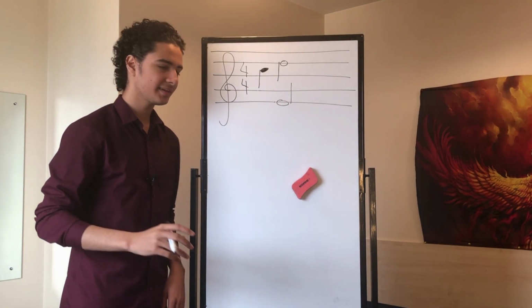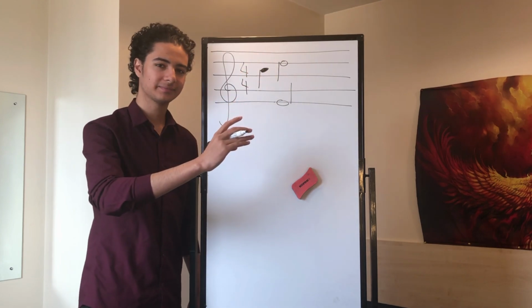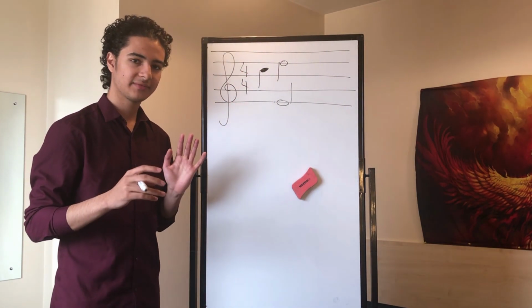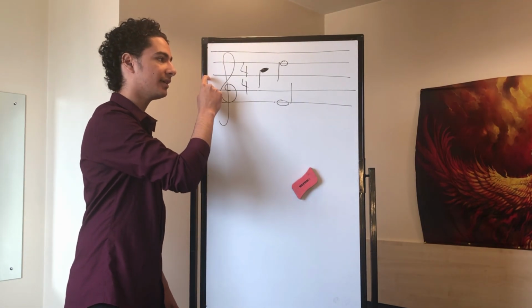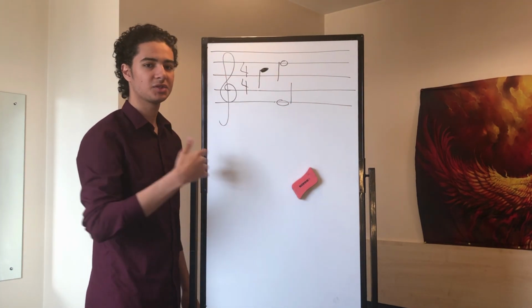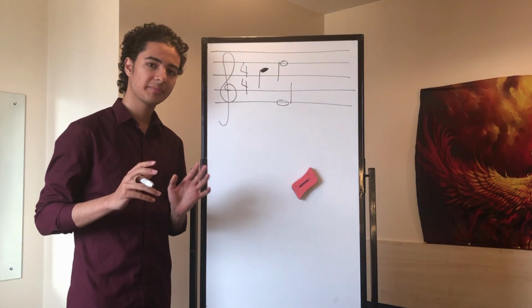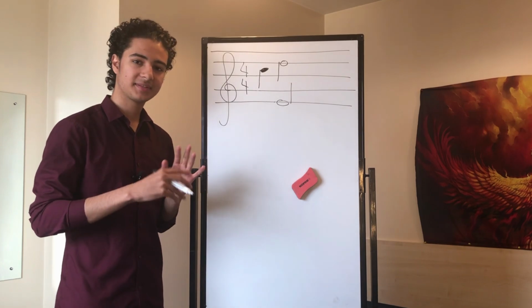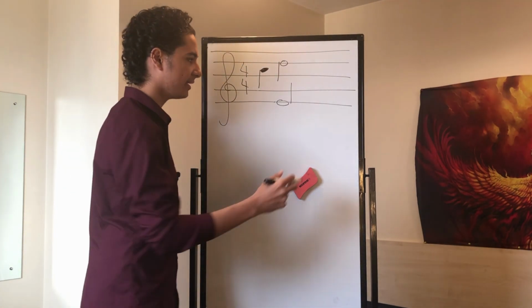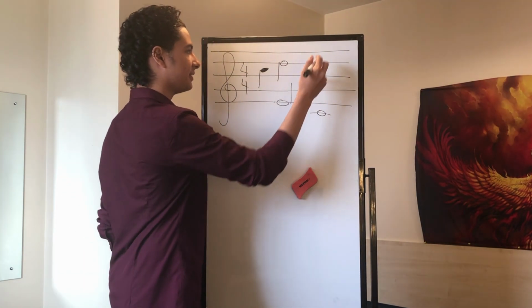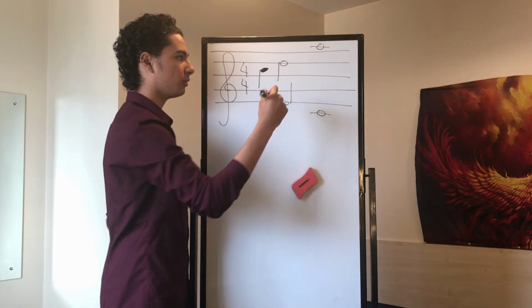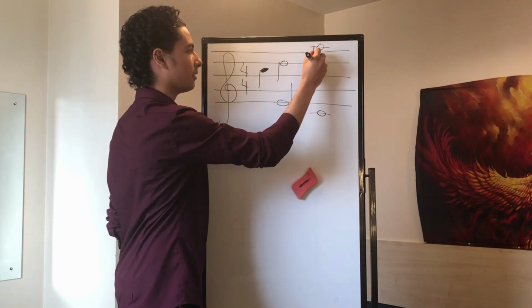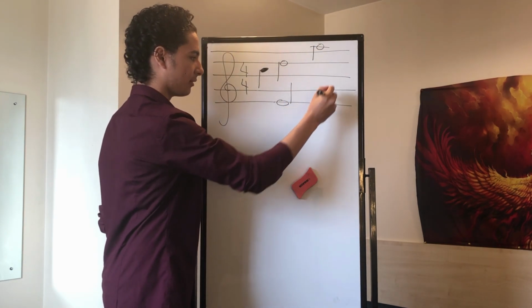In no instance is the stem going straight up through the middle. This is also irrespective of the clef that you're in. Treble clef or bass clef, it doesn't matter what this line is called, the fact that it's the middle line is what separates these two changes. Now remember that these are affected by things that have stems, which is almost every note except the semibreve. Because the semibreve does not have a stem, it does not matter where you place it. It will always stay the same. But if this is, for example, a minim, that's going to be down, and that would go up.